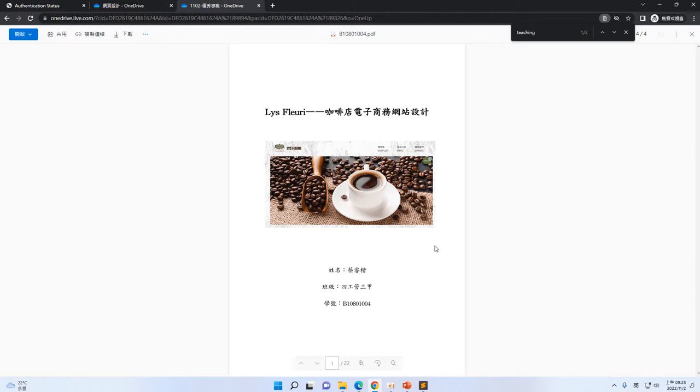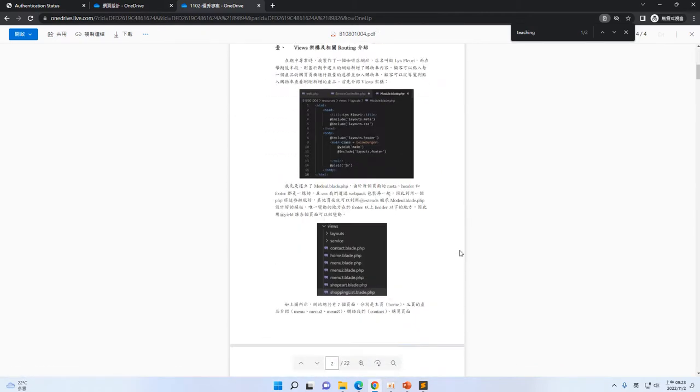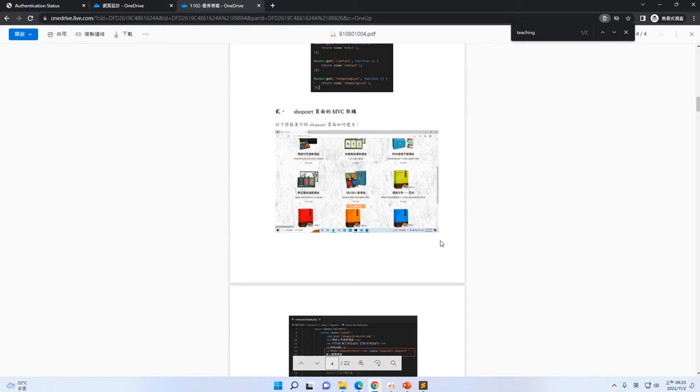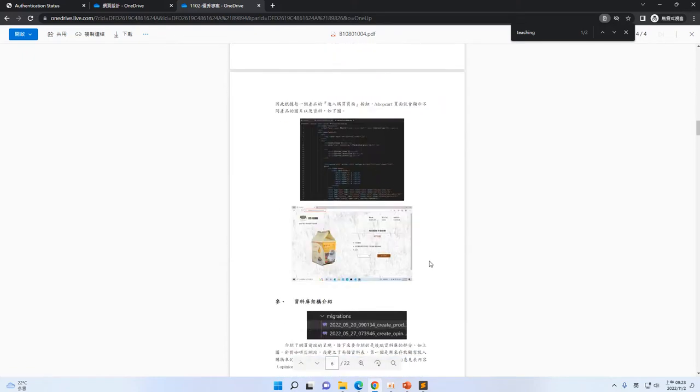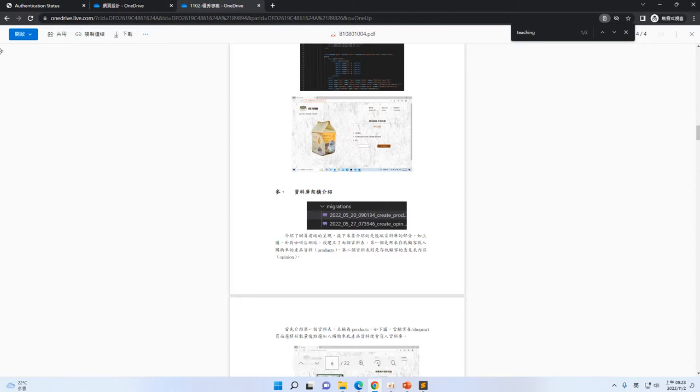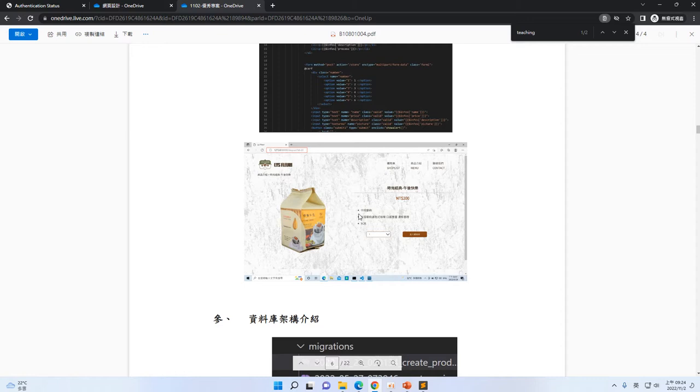Okay, and that is a coffee shop website. In this website, they also created some layout, and that is their product detail. You can see there is a logo and a menu and the product and the product information.